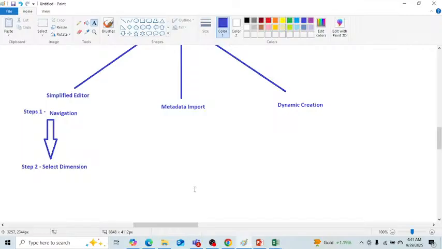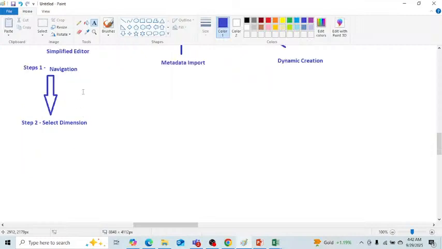So click on the account dimension to open the hierarchy editor.